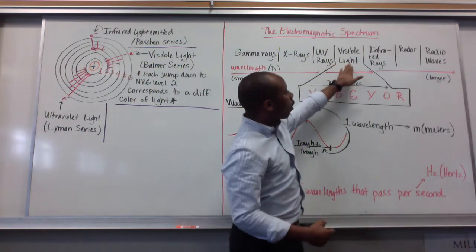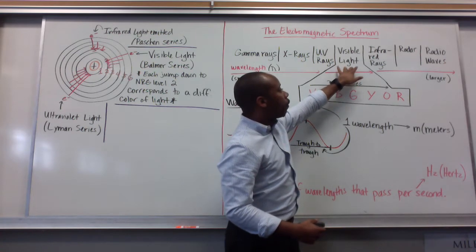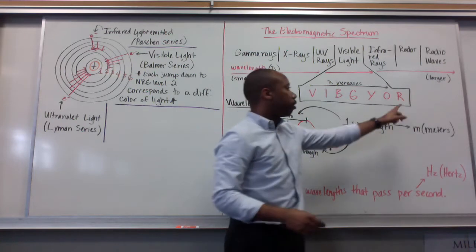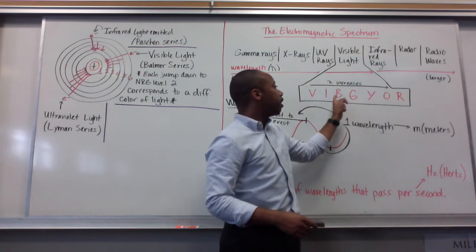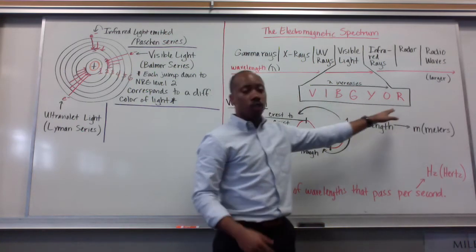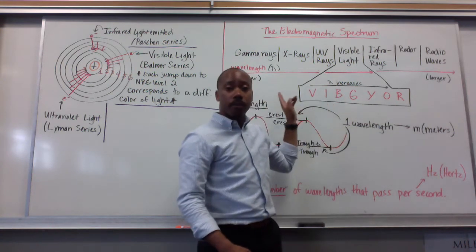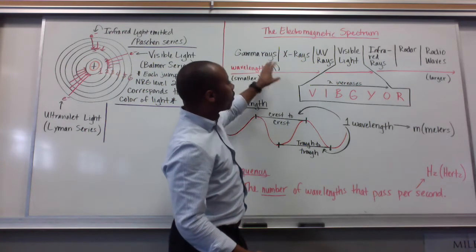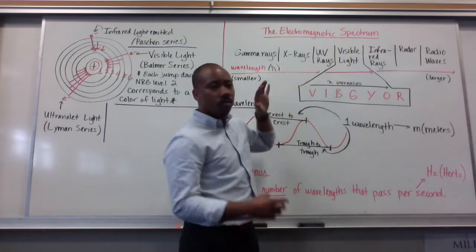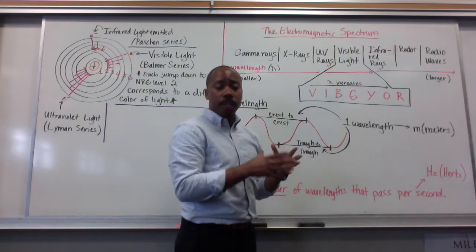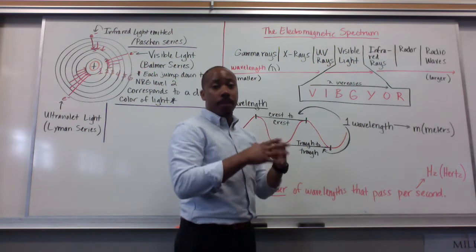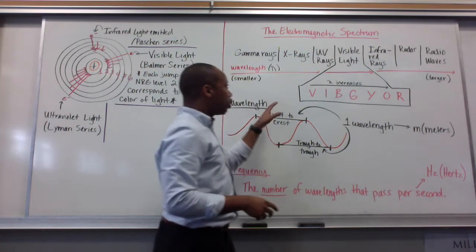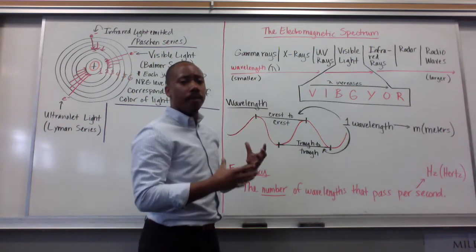Now, we're mostly going to focus on visible light. For visible light, we know that it consists of different colors that we can see: red, orange, yellow, green, blue, indigo, and violet. You might remember that as ROYGBIV. Now, these are waves. Gamma waves, x-rays, you'll hear rays and waves interchanged periodically through the course. You might even hear particles in there. So I'll say waves now because we know what waves are.